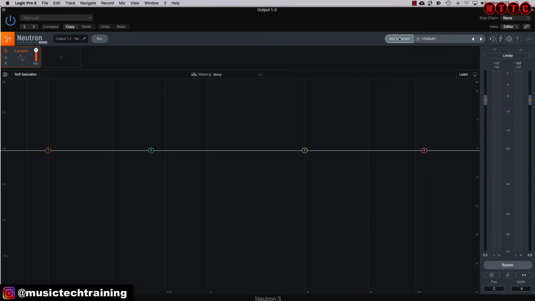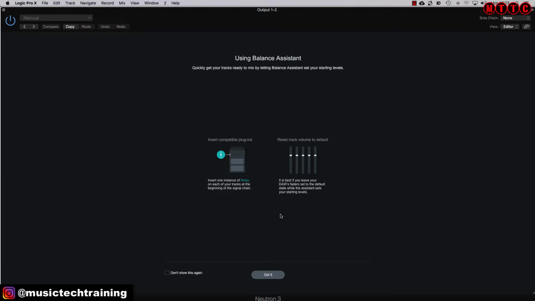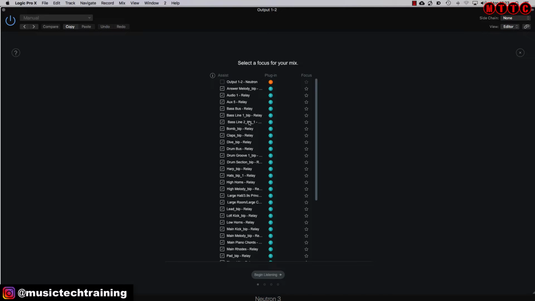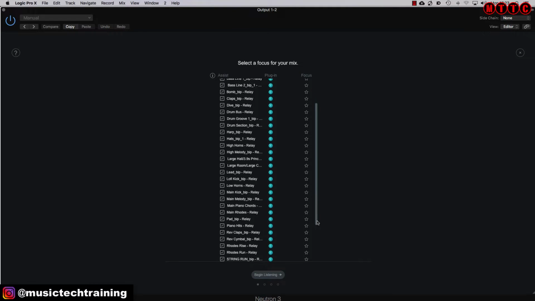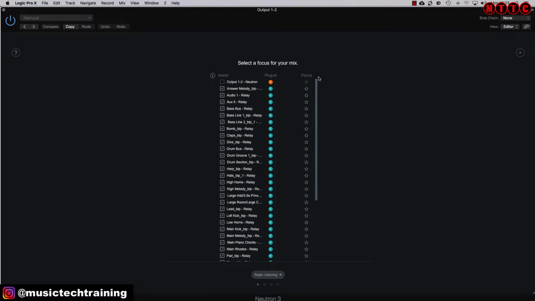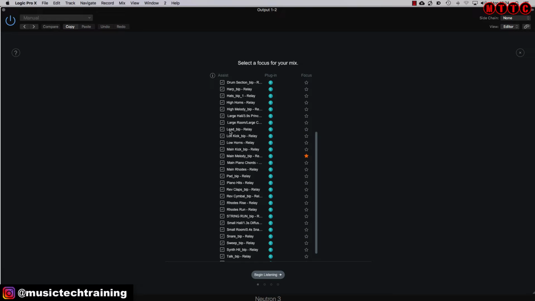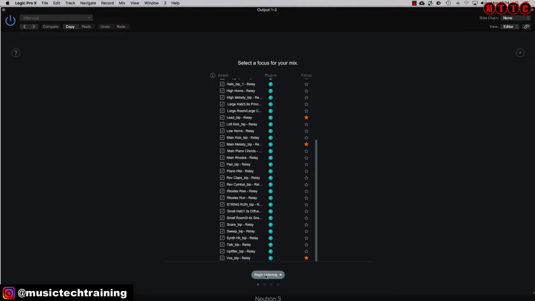The next thing we do is come to Mix Assistant, click on that, and I want to balance my overall mix. So I'm going to click right here, click next. This window gives you some information on what's actually going to happen. Now, these are all of the tracks in my session, okay? And that's the reason I said it's important that you properly label all of your tracks so that they're easy to identify. What we have to do is we need to select at least one track to be the main focus of the mix. So for this track, I'm going to select about three items which are going to be a main focus. So I'm going to select Vox, the vocal track, my main melody, which is this one, and I'm going to select my lead just here. And then next thing we do is press begin listening.